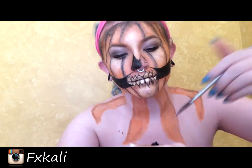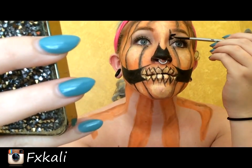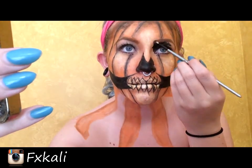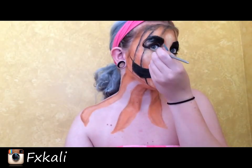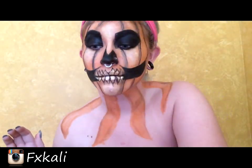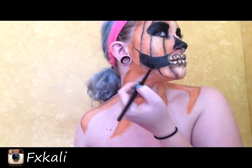Now I'm filling in my nose with black — I have to go around my nose ring, so excuse that. Then I'm starting on my eyes, bringing a straight line up to my eyebrow and filling it entirely in black. I'm also going above my eyebrow and making it into a circle down to my eyelid. I do the same thing on the other eye to make it identical. Then I'm taking black eyeshadow and dabbing it all over the eye and underneath so it stays without creasing, and adding some depth into the teeth and anywhere else on my face that needs it.